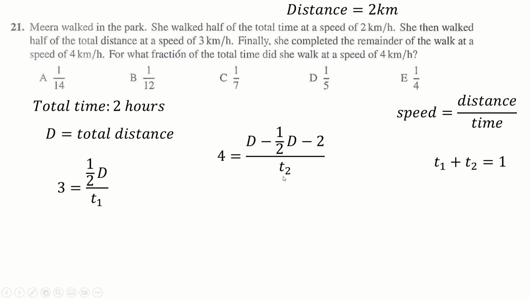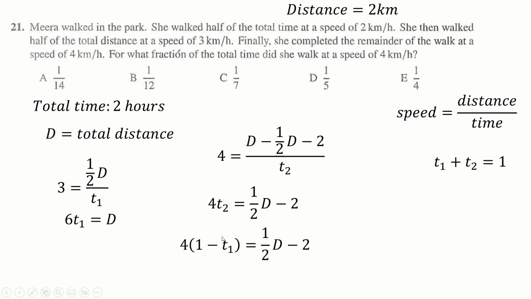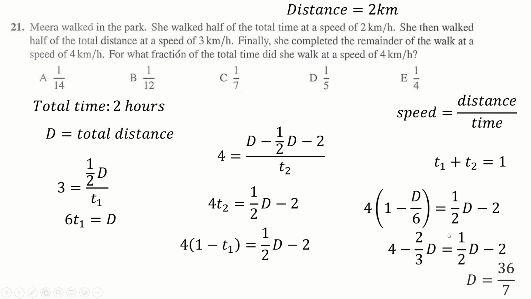By the way, T1 and T2 add up to 1 because I made up that the total time was 2 hours, and then she walked half of that time, which is, of course, 1 hour. So that means the other 2 times add up to 1. I'm very confident with my algebra, so I'm pretty sure this is just going to go okay. I multiply that out and simplify, and of course multiply this out and simplify, and then I'm going to say T2 is 1 minus T1. But then I said, what am I doing here? T1 is D over 6 from this equation. And now I can just solve this for D. Just doing some algebra to get D is this.